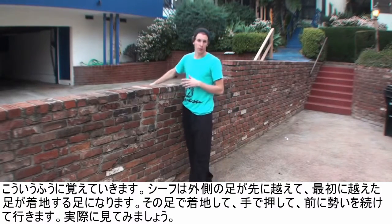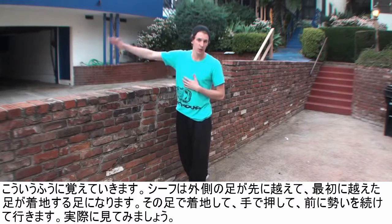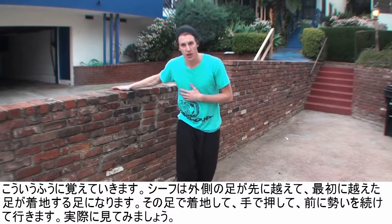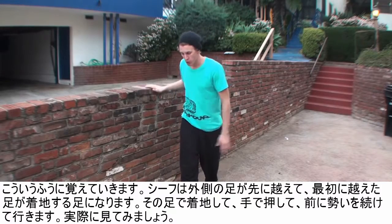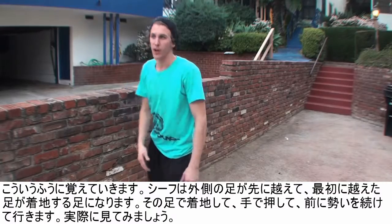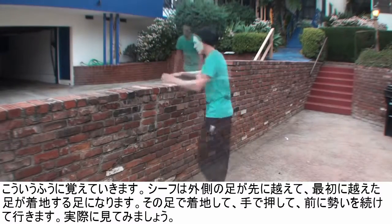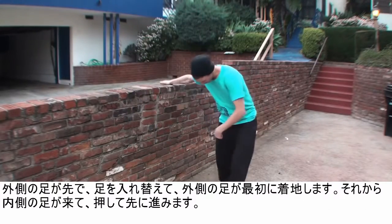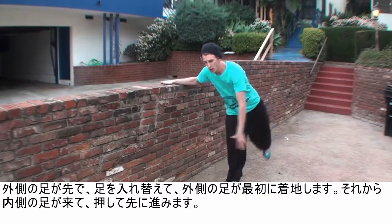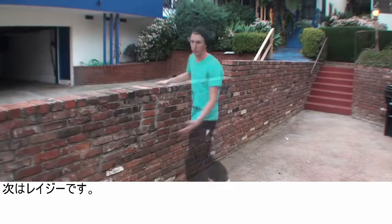With the thief vault, we remember that it's our outside leg coming over first. Well, our first leg over is going to be the one that we land on. We're going to land on that, push off with our second hand, and continue our movement forward. Alright, so let's take a look at one of those. Outside first, switch hands. Outside leg lands first, becomes the inside leg. Push, push, go. Going back to our lazy.